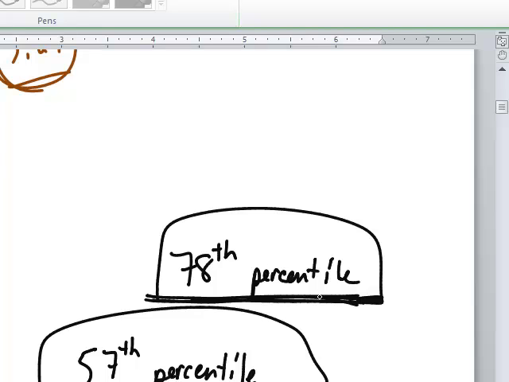If you were in the 78th percentile, you're doing okay. You're better than 78% of people at that particular skill or whatever you're measuring, weight or height. If you're at the 50th percentile, that means you're exactly average, right in the middle of the road. 100th percentile is good in some ways, bad in others. It depends on what you're measuring.